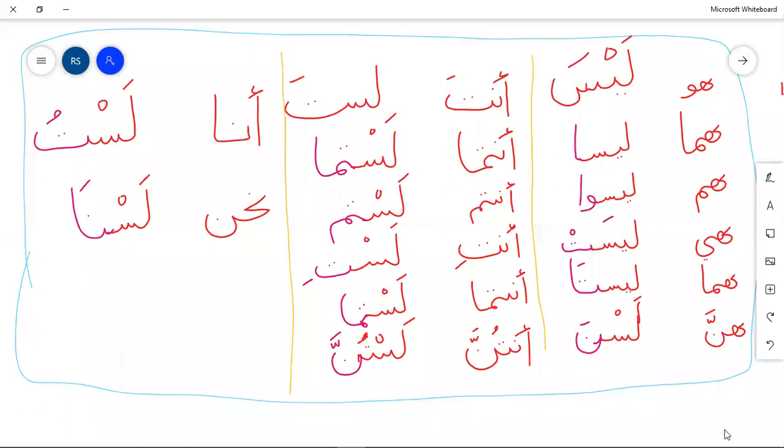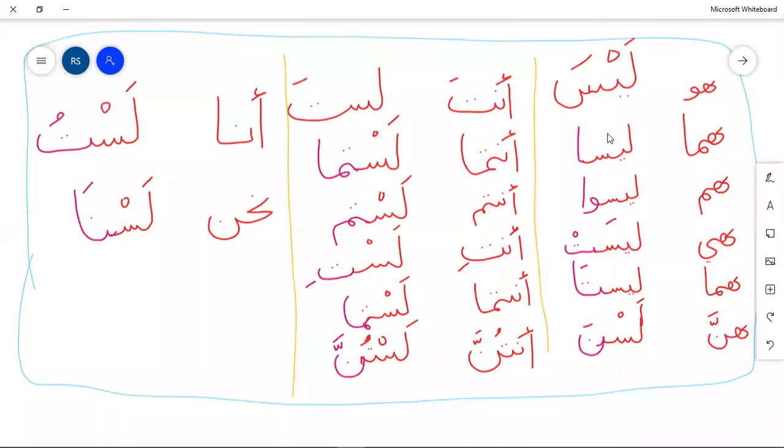And it will be good for all of you if you write these pronouns like huwa, hum, hunna, anta, anti, antuma, ana, nahnu. Then close the screenshot, close everything, and use your mind to write these forms of laisa. Okay. Consider this as your homework. You all better write it and then send me. First write this pronoun, then close everything and use your mind to write with Laisa.